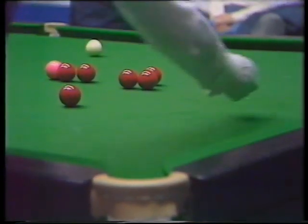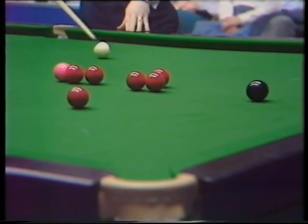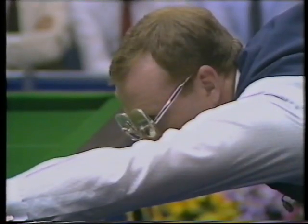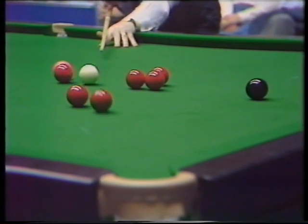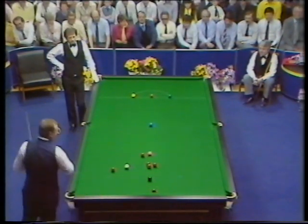Now we're in a little bit of a situation here. If we can see the angle here, I can pot the red, but I've got to cannon into this red. So hopefully that'll clear the pink a little bit, and the white should run on through and finish on the black. Now this is where we're striking the white at 12 o'clock, getting the top spin on the shot. 27. So there we've opened the pink up and finished nicely on the black.